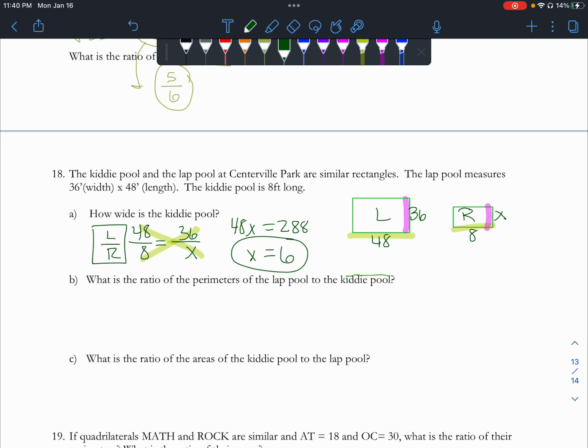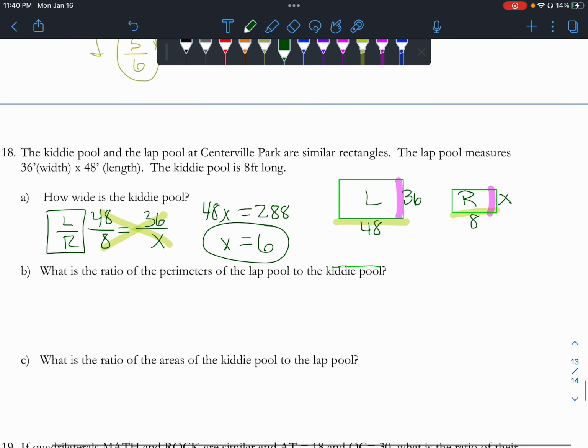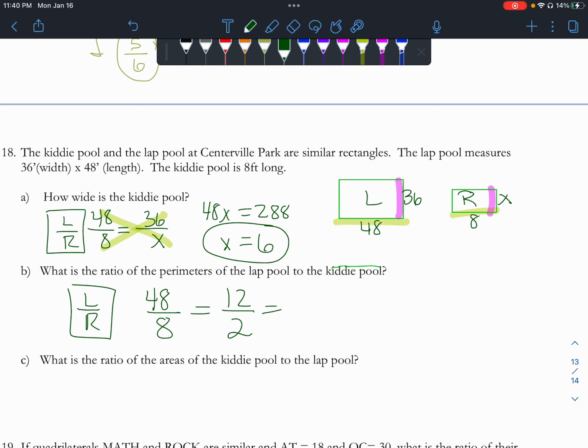Ratio of their perimeters. You can look at these values. I have underlined these in yellow for you, but the ratio of their sides should be exactly the same as the ratio of the perimeters. So again, if you're going from the left to the right, it doesn't matter which way you go as long as you label it. I should have a 48 to 8 ratio. I do just ask that you simplify those. Let's start with both of these being divisible by 4. The top one should be 12. The bottom one would be 2. And actually both of them were divisible by 8 to start. But I can divide each of those again, and it has a 6-to-1 ratio of those sides.